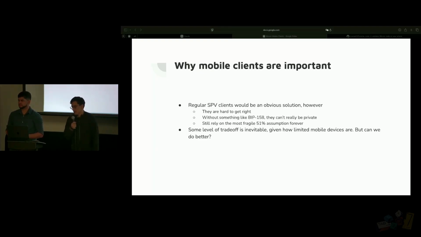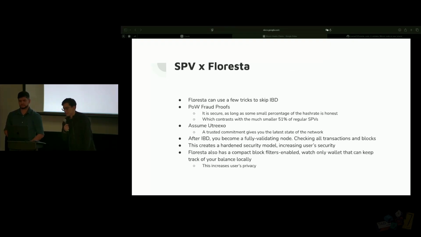And we can really increase the 51% protection level that they have with some cool tech that we can use. So next slide. What's the difference between Floresta and SPV? Floresta has several different trust models that you can use. It's very modular, and you can use it just like a full node. But before, what is Floresta? It's a lightweight client, so it works on any device, and it takes almost no resources. Just to give you a baseline, on mainnet right now you use 300 megabytes of disk and 200 megabytes of RAM. So it's almost nothing.